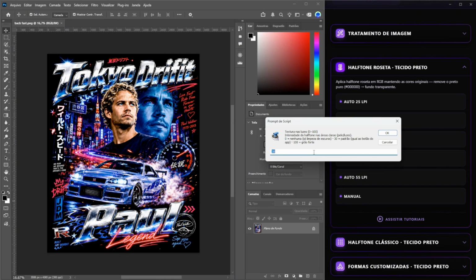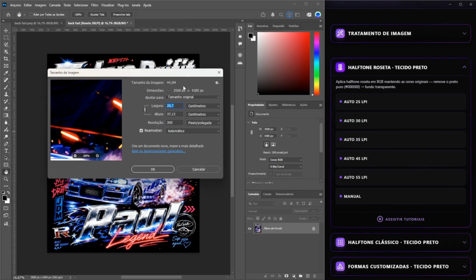It doesn't look washed out like that washed out design, and it also doesn't get so faded that you lose the balance between preserving the design, the bright areas, and the application of the halftone. If I set it to 10 here, it'll apply less over the bright areas. As a result, it's going to make my design look more washed out. I'm going to set it to 10 here, and here I always leave it at 300. Then you adjust and configure the proportion according to your specific requirements.